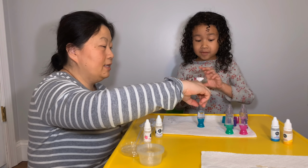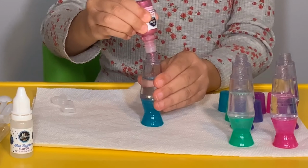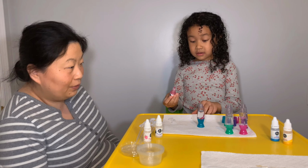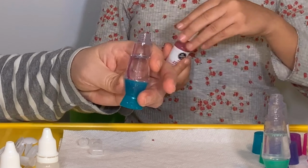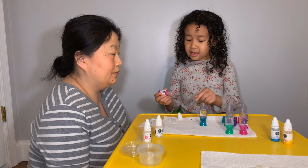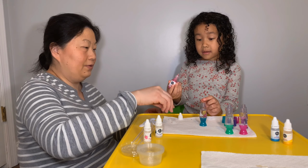Go ahead and open the pink mix. Drop a few. Oops. Good. That's good. Wow. Look at that. Now let's add a little bit more. A little bit more. You're going to mess it up. Easy. That's good. Okay, go ahead and close that.